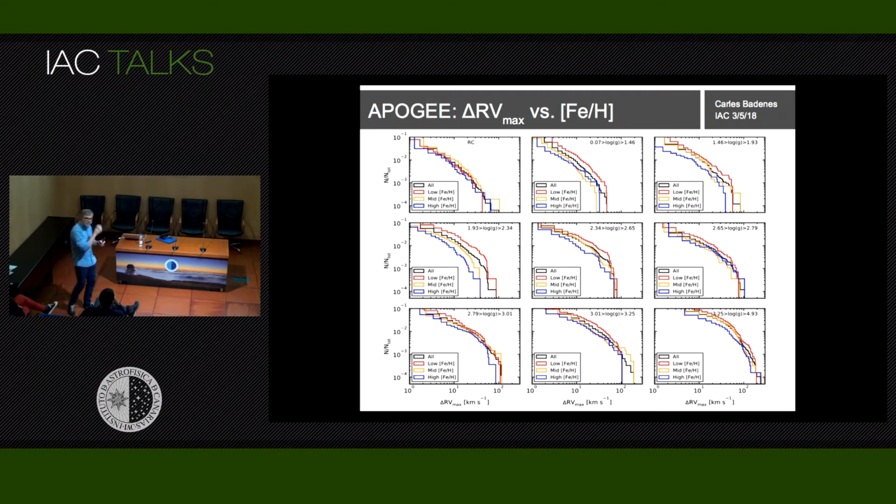This is a very important realization. It means that low metallicity stars are more likely to be in multiple systems and to have short period companions than high metallicity stars. And this means that in a low metallicity population, all other things being equal, you expect more Type Ia supernovae, more gravitational wave sources, more of all the fun stuff that I showed you at the beginning of the talk, just because you have more binaries per star.